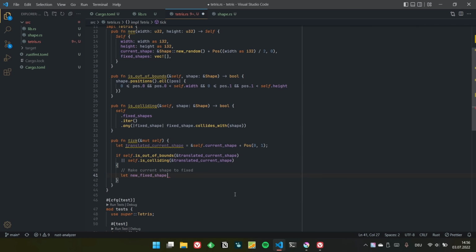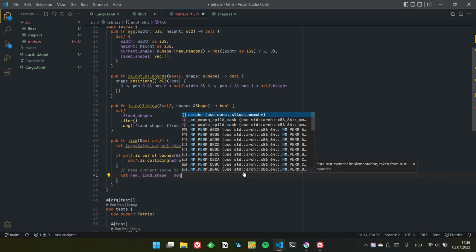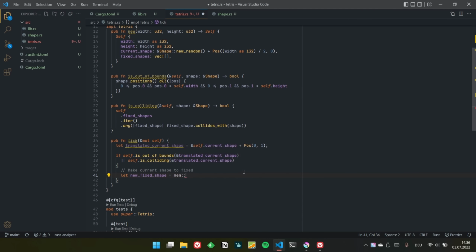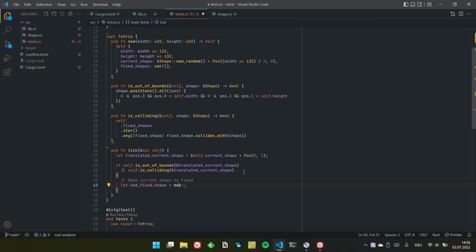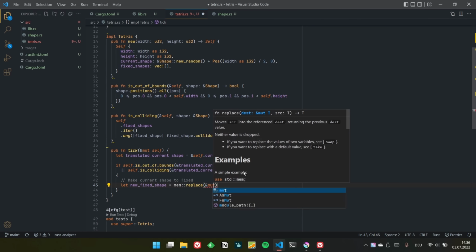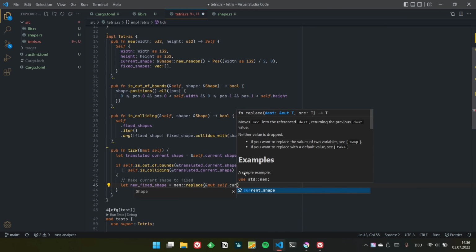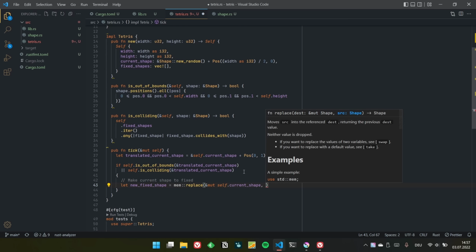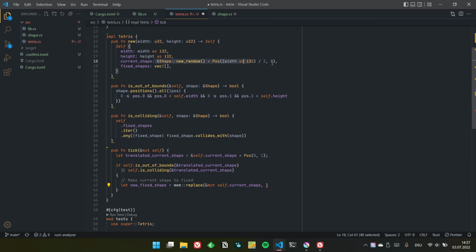Would be taking out the current shape, but we cannot take out the current shape leaving nothing behind, because the current shape should always be a shape. So we need to replace this. So the thing to do is using memory replace, and we want to replace self.current shape and putting behind a new random shape like this again.